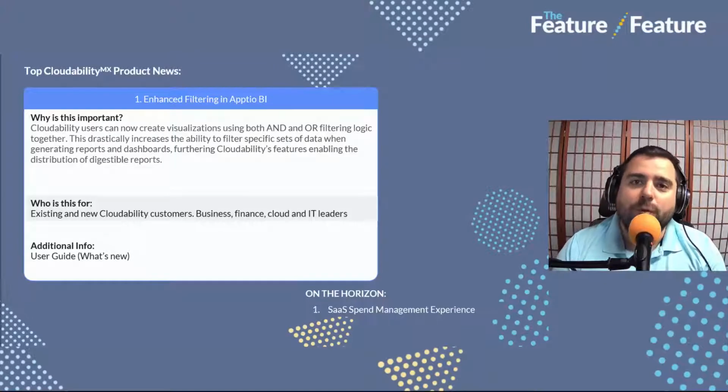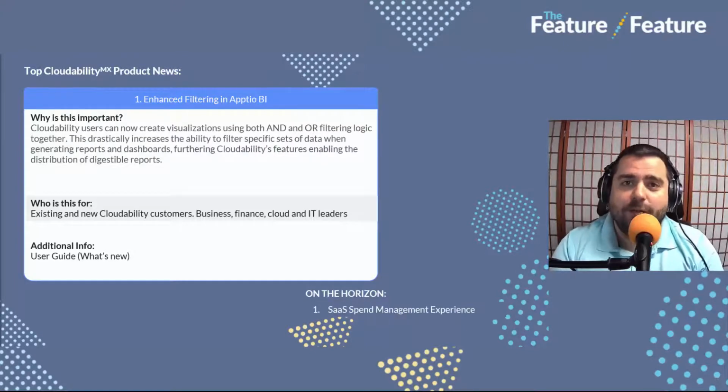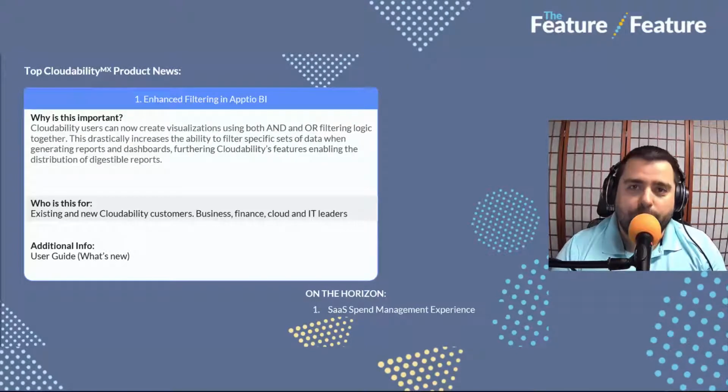This is really, really important to pull out those very specific sets of data because, of course, with FinOps and using Cloudability to integrate your cloud cost information for your FinOps teams and other teams in your organization, stakeholders, etc., you want to be able to get them the exact information that they need, right? And so we're working really hard to provide more and more ways for you to be able to do that and make it also easier for you at the same time. So those compound reports, the results that come from those reports, can be easily distributed to stakeholders so that people are only seeing the subsets of information that they need to see.